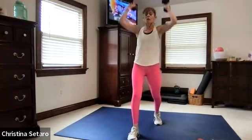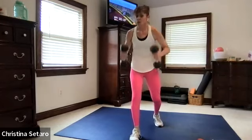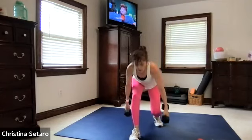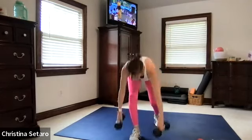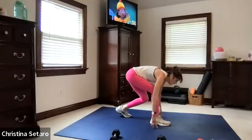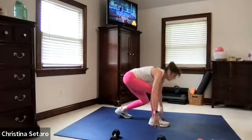10 seconds. Don't forget to drop that back knee, that left knee. Little balance challenge if you get tired. Last one. Now put those weights down. Keep that same stance. Fingertips down. 30 seconds either here or here.